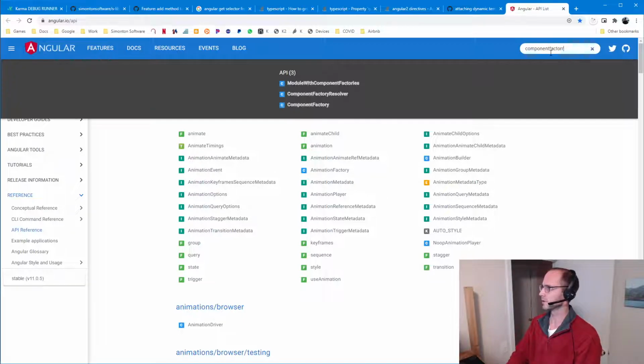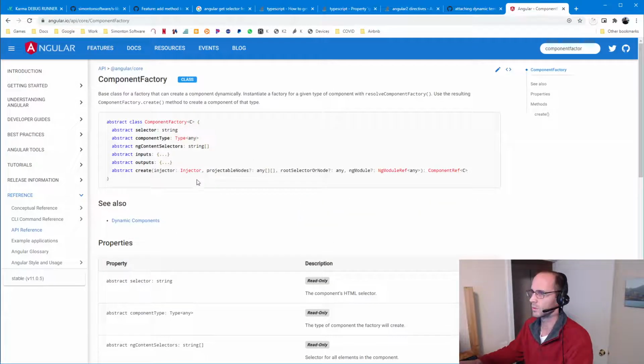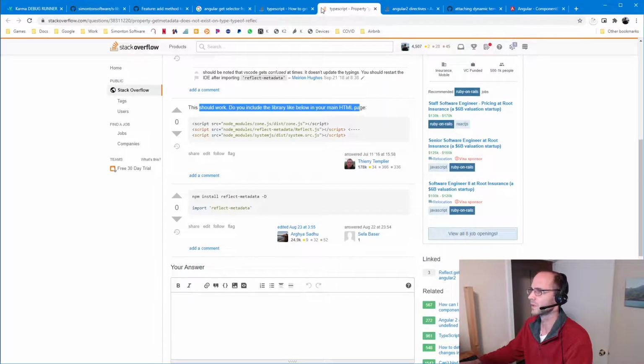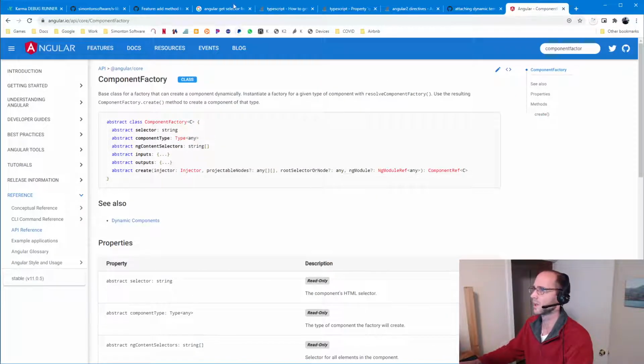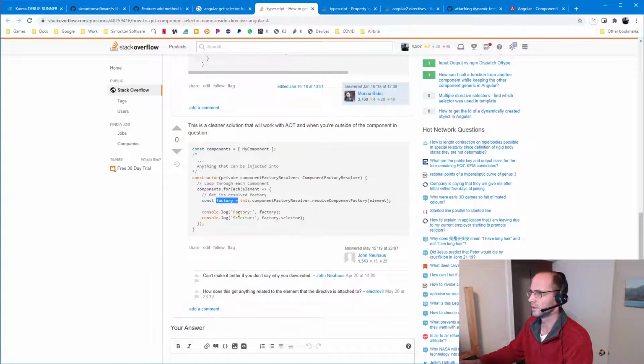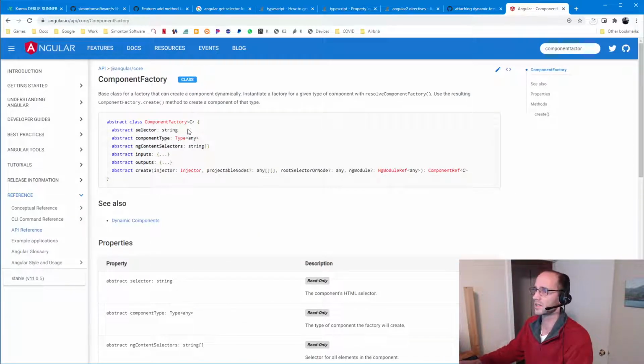Component factory resolver gets us, I think, the factory, which is going to return us. What were they doing? Resolve component factory, which gets us the actual factory, which is this thing. And then they called, oh, just a property directly on it. Selector, inputs. Oh, that's exactly what we want.